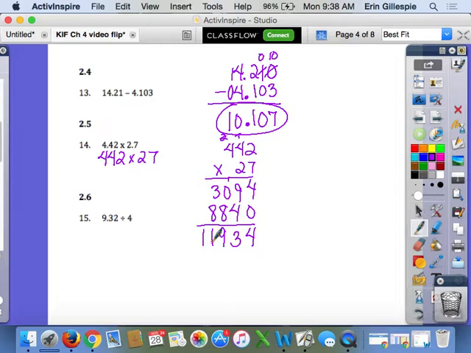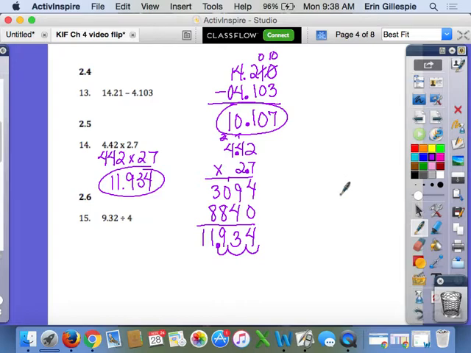we get 11934. Remember, with multiplying, go ahead and put your decimal back in now that we've multiplied and figure out where it goes in your answer. It doesn't line up. It's not like this where it just comes straight down. I asked myself how many numbers were behind the decimal. There were 1, 2, 3 numbers behind the decimal. So starting from the back, 1, 2, 3 means my answer is 11 and 934 thousandths.